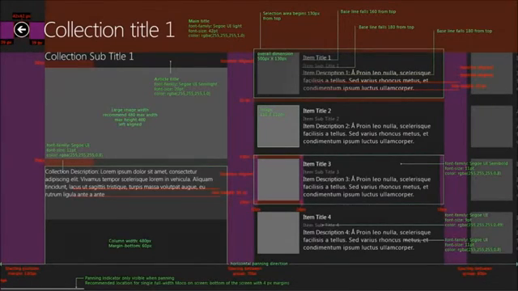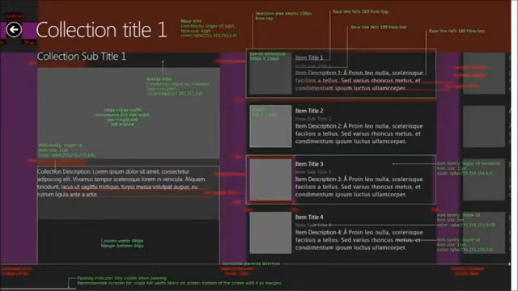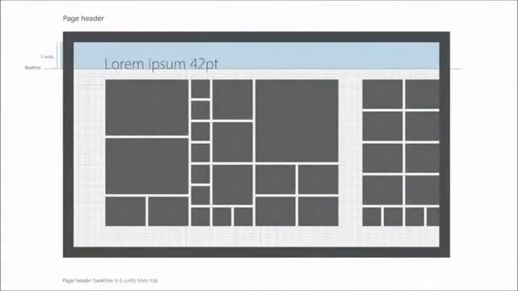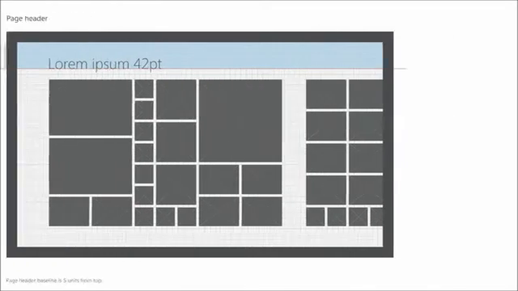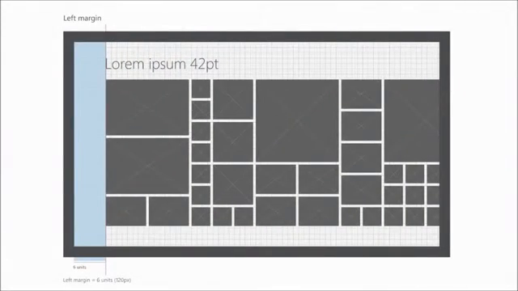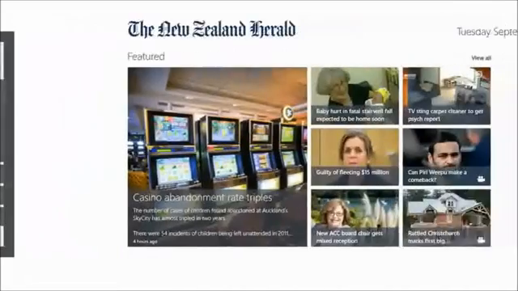By being able to see that red line and understand those grid rules, you're able to be quite creative within this, but still have an app that feels natural and feels like it fits on top of the platform. There's our page header, which is 5 units from the top, with the text lined on the baseline. The one on the left is 6 units out, 120 pixels.